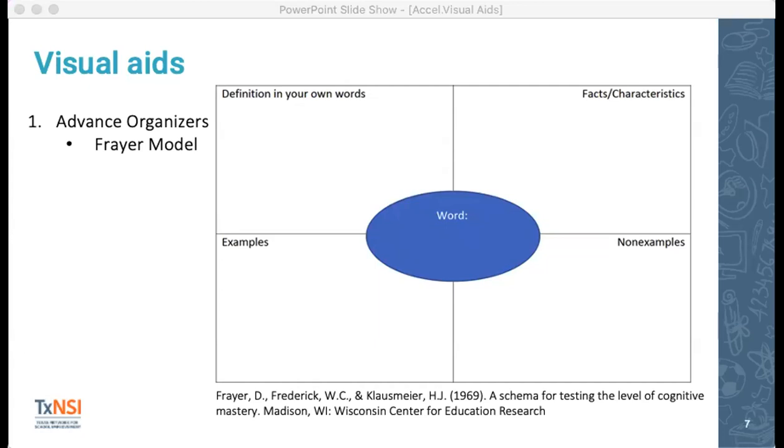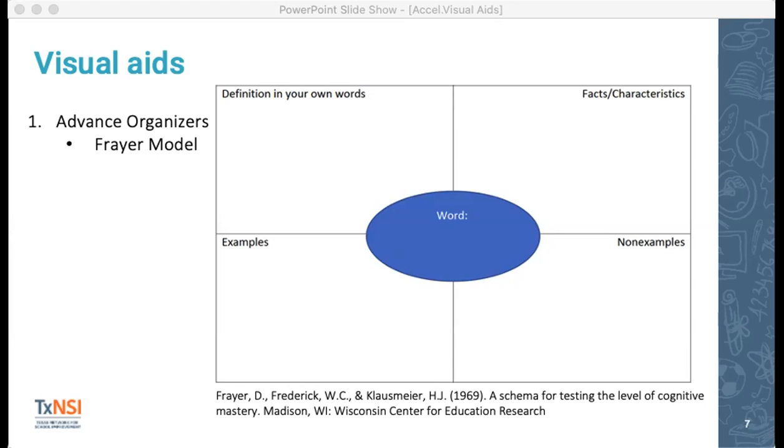In the materials that are attached to this, you have a Word copy of each of these visuals that we're going to talk about today. You have a PDF copy if you prefer to print a PDF out and have them write in it. And you have an example so that when you go back and start to use them, you can see again how they're best used.